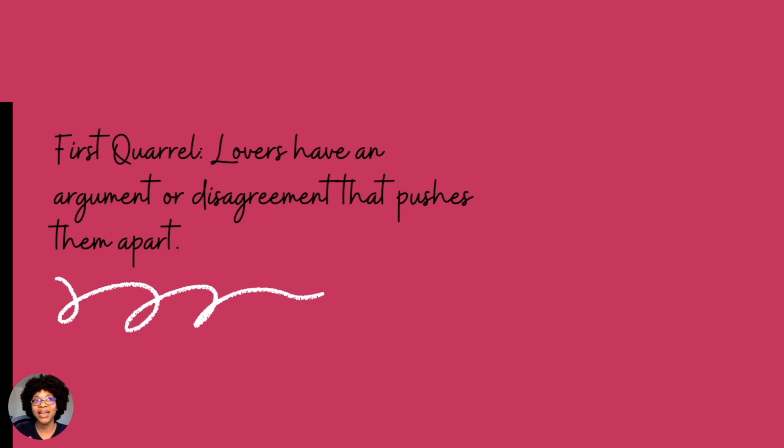Storytelling really is the opportunity for a reader to see how someone else will handle things. It allows them to take that sideline role and say, okay, how would someone else handle that situation? And maybe in real life, if that ever happens to me, maybe I can use that in my situation, or not, never ever use that in my real life situation. But a quarrel or a fight, a disagreement, an argument allows the reader to see how those two people in that relationship will deal with that disagreement.